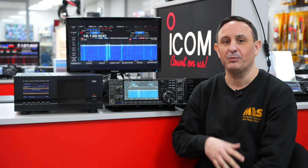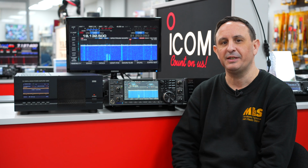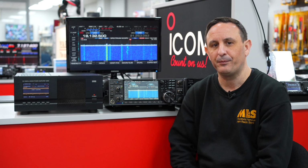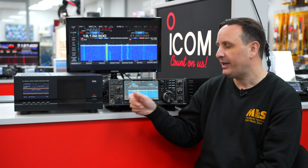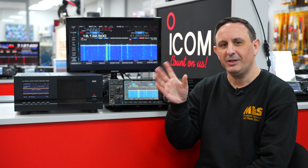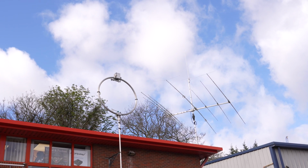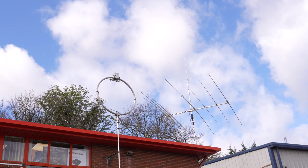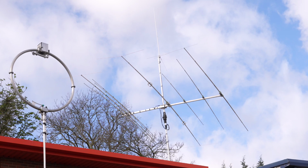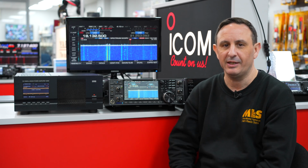Moving across from that, we're also going to use Acom's lovely 1200S solid state linear amplifier. Reason I've got this is because it will do a kilowatt quite easily, and that's going to be perfect for our full licensees that are watching and think, well, is it going to make a difference if I run a kilowatt? But you're probably thinking, what antenna are we using? Well, we're in a lucky position here at Martin Lynch & Sons in that we do have a Yagi on top of the building, and as all of the QRP guys and girls know, the antenna is the main part of the system. So we're going to be using the Yagi whilst operating QRP and also whilst using the linear.